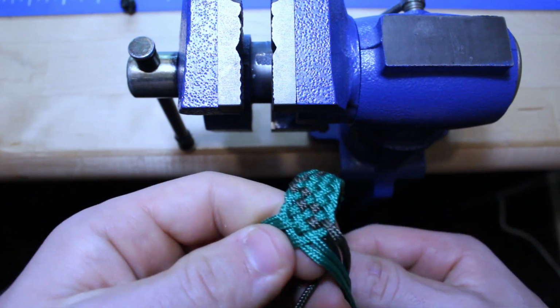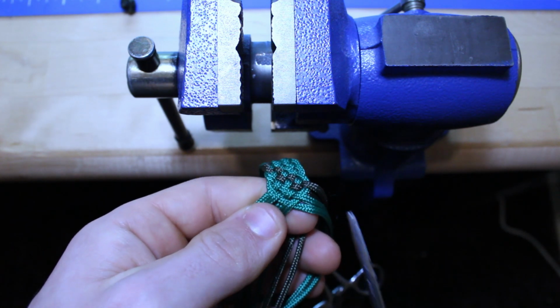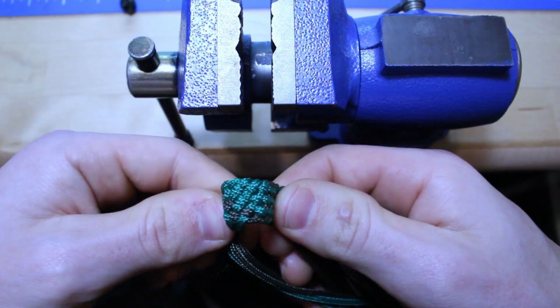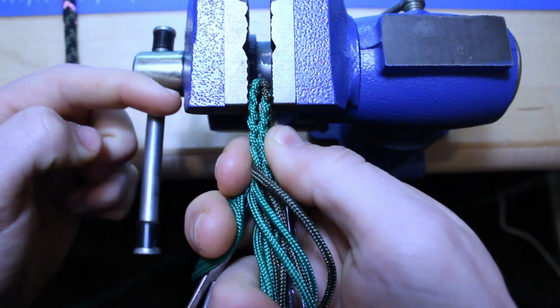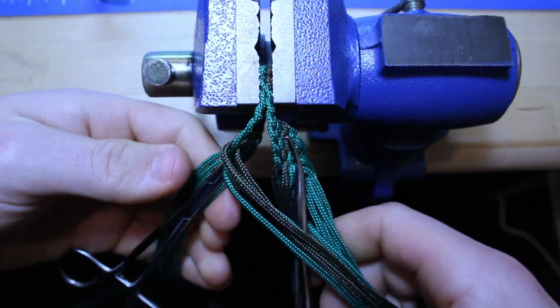So what I'm going to do is grab another pair of hemostats, just so I have some peace of mind that it doesn't go anywhere. There we go. Now what I'm going to do is fold this over. We're not going to introduce the belly just yet. We're going to fold this over and put the tip of it right in the vise, just like that.